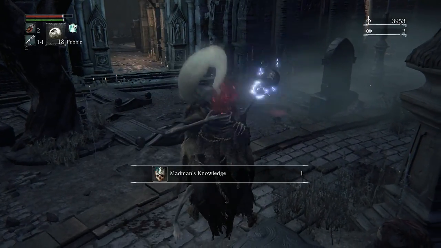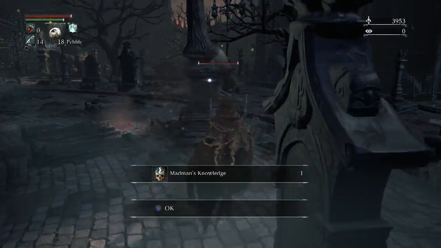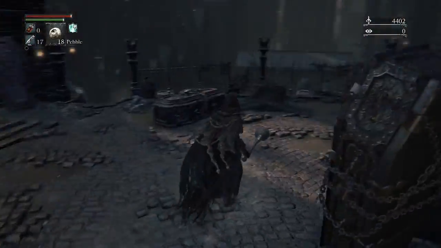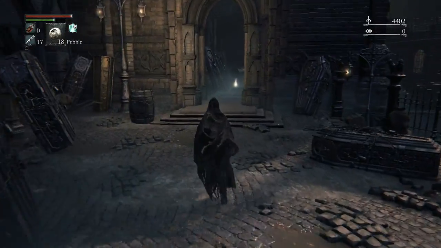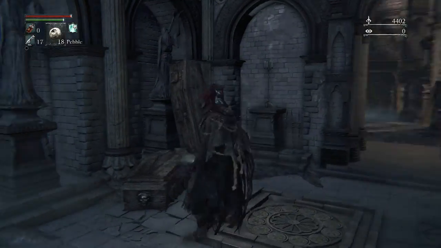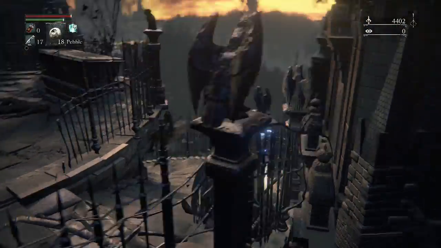Great, there goes my two insight. We just killed them. I think we got these madman's knowledge. We don't really need insight as of right now. That irks me though. I died. There's some twin stone shards. Shiny coins. Just look like it nearly hit me there. Blood, tempering blood, antidote.